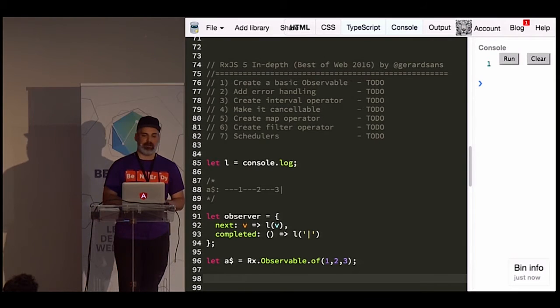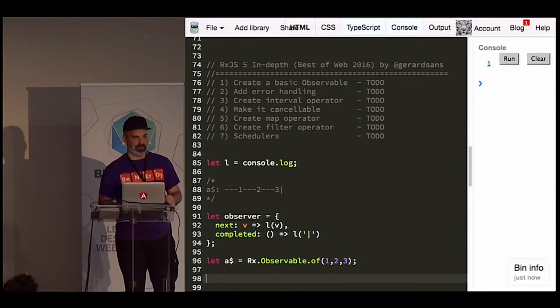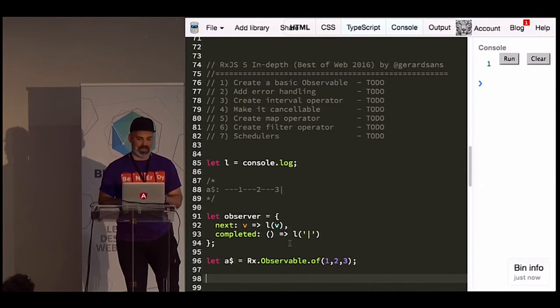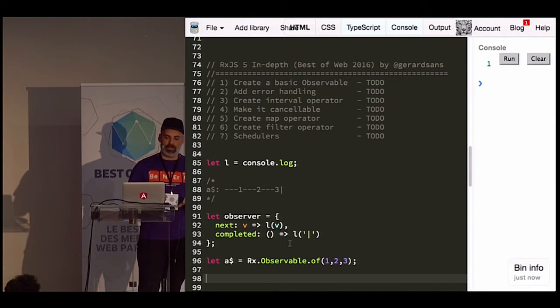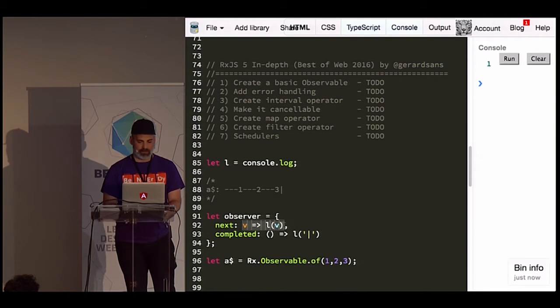Up till now, we have done the first stage, and in observables, we use two stages. One is the setup, and the other one is execution. So for now, we have done the setup. What we are saying here in the observer is every time that the inner observable is pushing these values, we are going to execute this logic here.